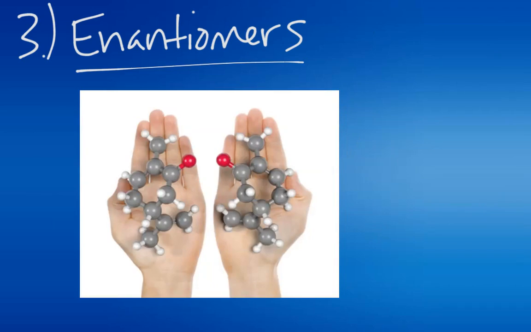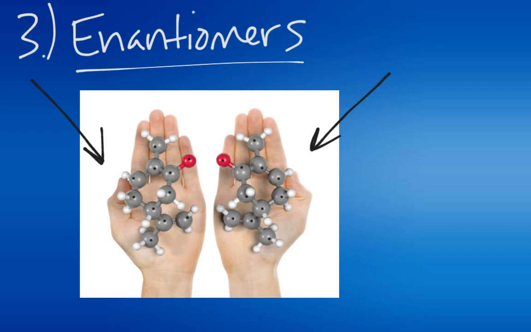So here we have a perfect example of two enantiomers. I like this picture because it's actually showing a person's hand. So we have a right hand configuration and we have a left hand configuration. And you'll notice as you look at these two molecules, we have the same exact molecular formula. We could count up the number of carbons. We could see that there's 1, 2, 3, 4, 5, 6, 7, 8, 9, 10 carbons in this molecule, and over here there's 1, 2, 3, 4, 5, 6, 7, 8, 9, 10 in that one. We could count up, see here's oxygens, they each have one oxygen. We could count up the number of hydrogens if we wanted to.